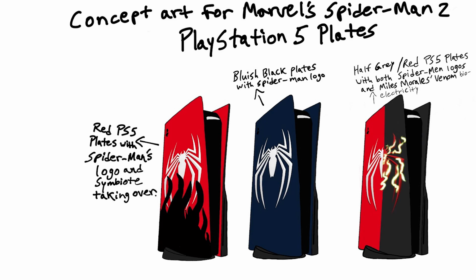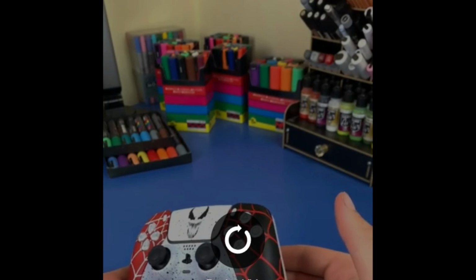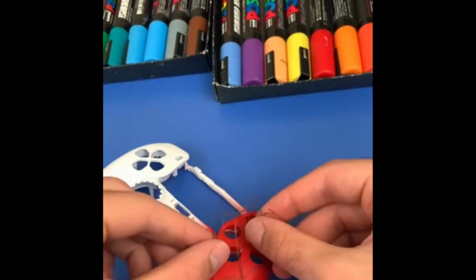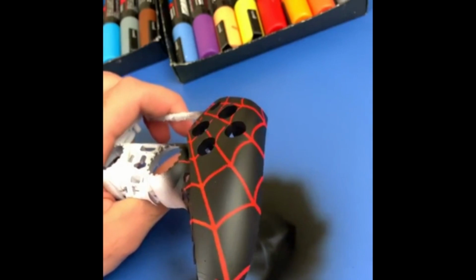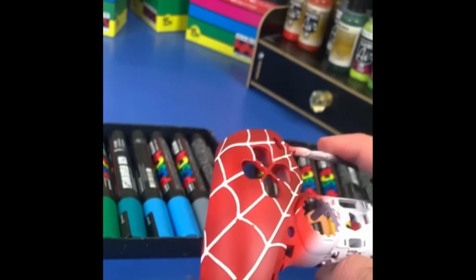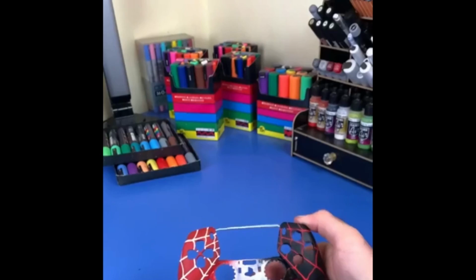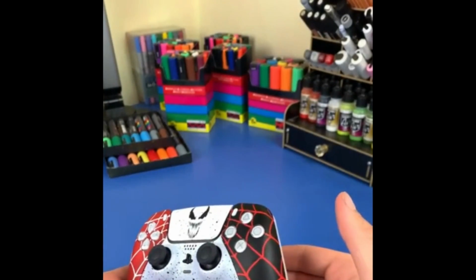So a lot of you guys submitted your votes as to which one you liked, and I think it's pretty cool. I really enjoyed making those custom designs. Go ahead and check it out for yourselves if you ever get the chance. And with all that being said, thank you guys so much for watching. I just wanted to share this design with you all because I thought it looked pretty neat, and you should definitely check it out and give some props and kudos to this artist, Alessandro Vicenzi, for creating this custom DualSense controller. And overall, guys, I think it's awesome.